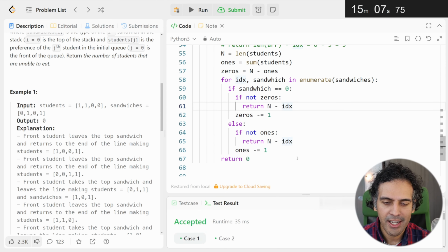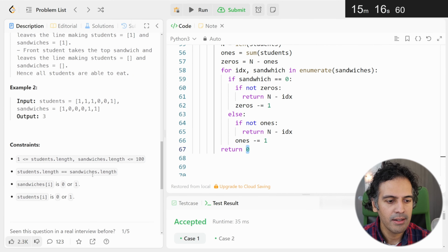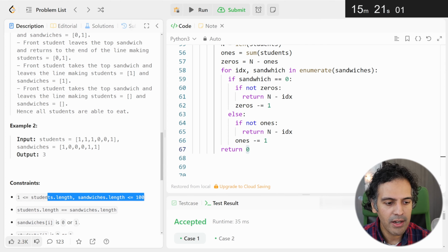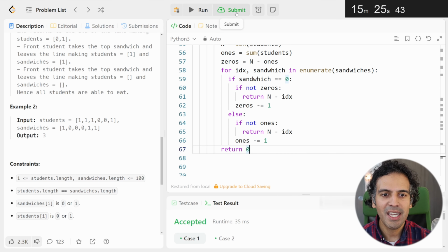Let's quickly think about the empty case. If there's an empty array, then 0 is still true. There's no students to go out. We're assuming certain things, for example, that the input arrays are valid. It looks like they guarantee that for us, and there are no invalid entries. They all fit in memory, so no worries there. This is classic Leetcode. Let's try submitting it and see what we get.